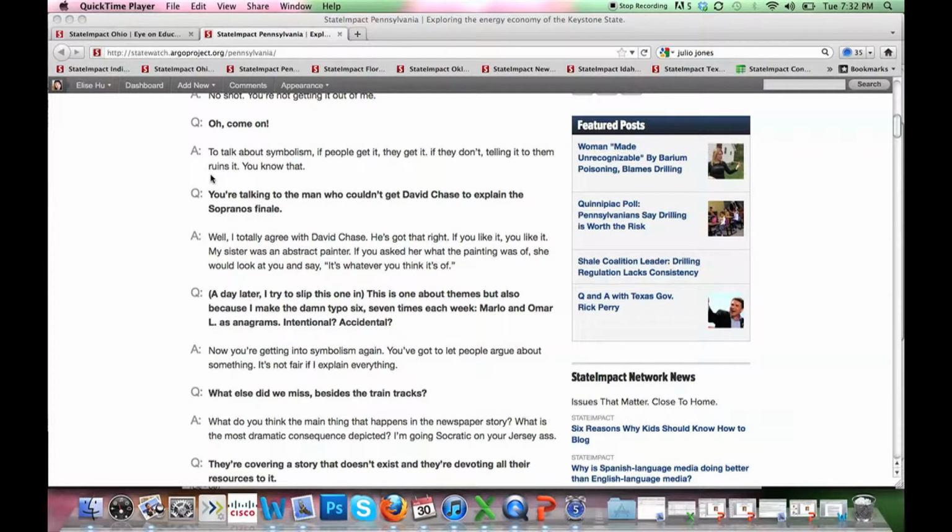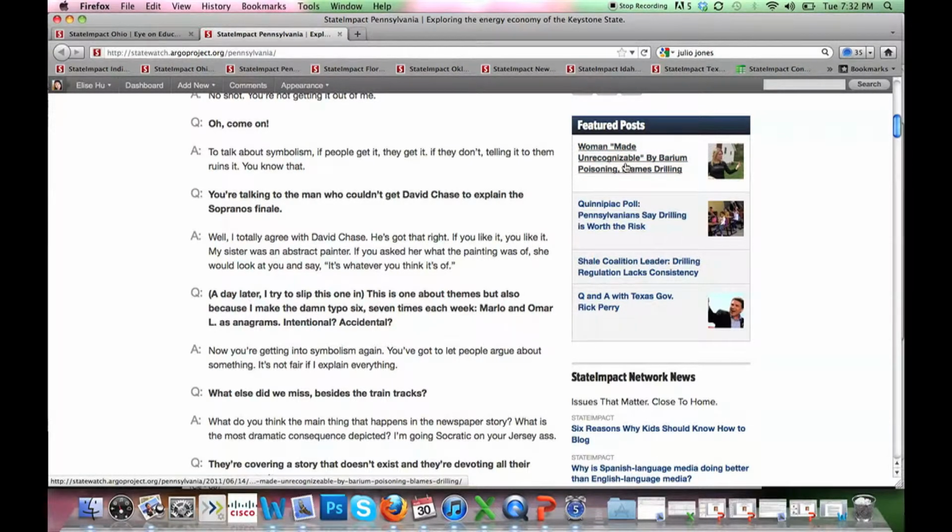Hey reporters, it's Elise in DC here to show you how to make a featured posts widget and get it on your post pages and your homepage. This is what the featured post widget will look like when finished. You'll see there are headlines, links, and photos, the featured images that go with each link, and those links will then take you to the posts that you choose to feature.